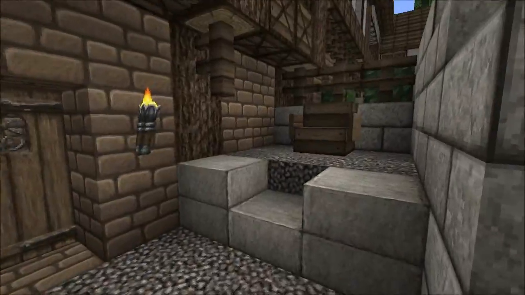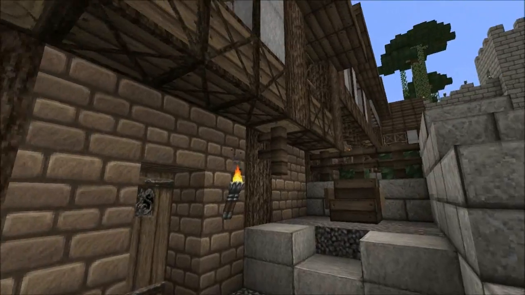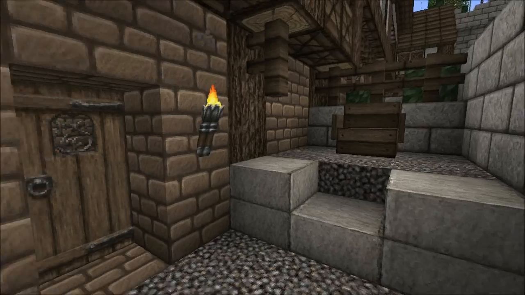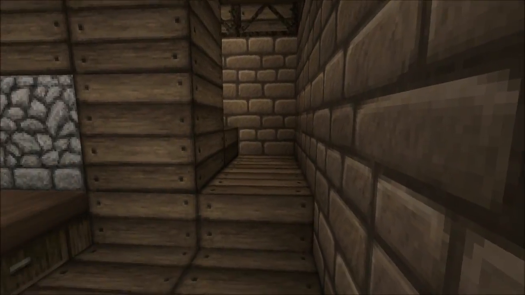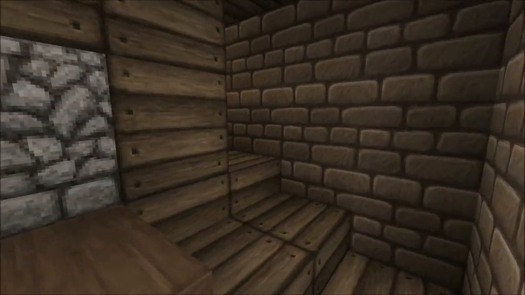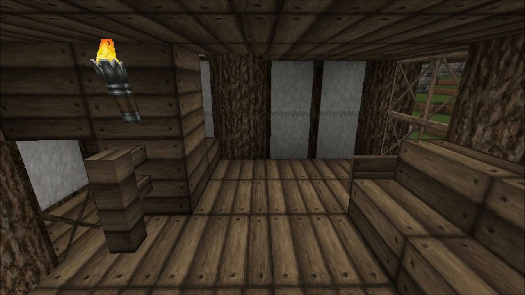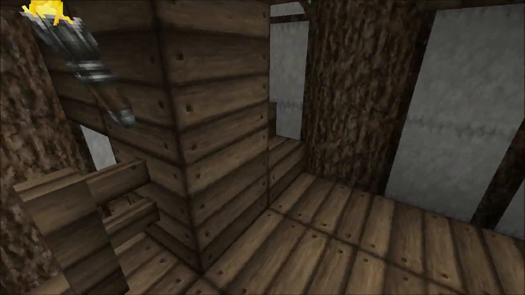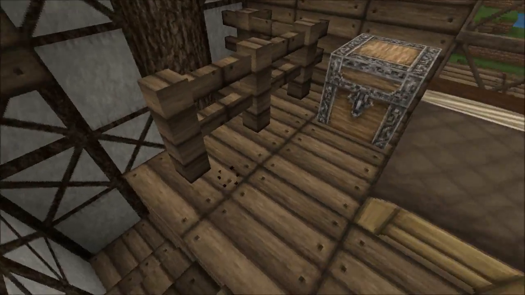This one, because it's on a hill, originally started out as a split level, so you can see where the wood is in the center of the logs, and then the front yard's got this little split level thing going on. And then I've dug out the hillside to put the stairs in here, so you've got a kitchen table, a little kitchen I started working on, and then you go up the stairs. Having two sections of the house, they were too small to put anything in, so I expanded it and made it bigger, and then I wanted to fill this one out with furniture just to make sure that it all worked.